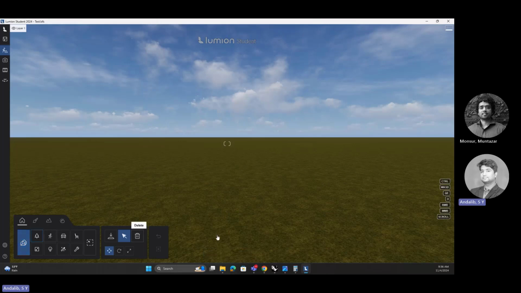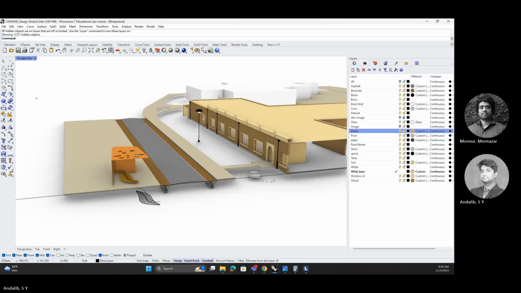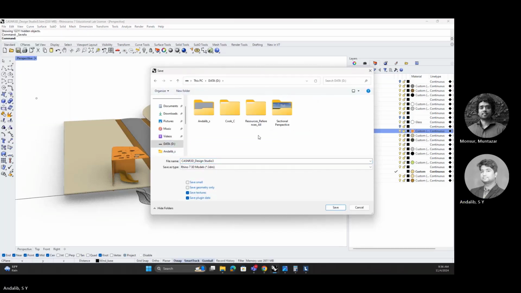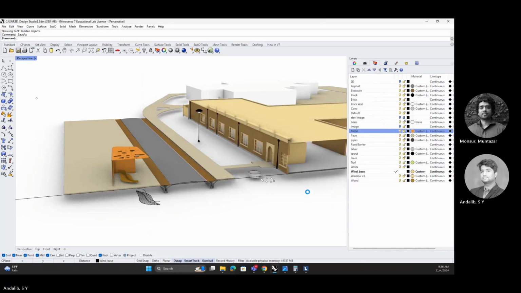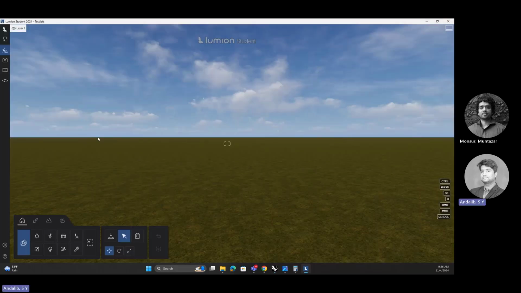Okay, first things first, we need to import the models. Let's see how far Lumion has come. Save this as a Rhino file. Okay, and I'll try to see if Lumion can import a Rhino file this time.